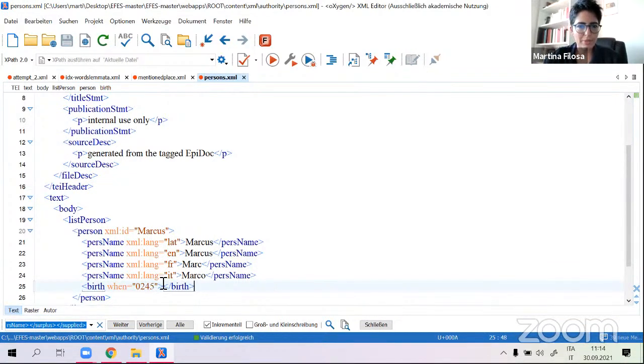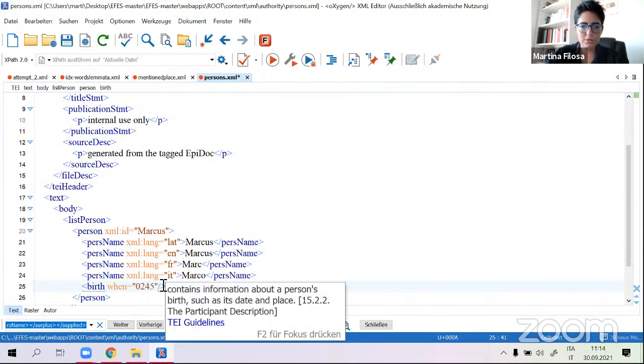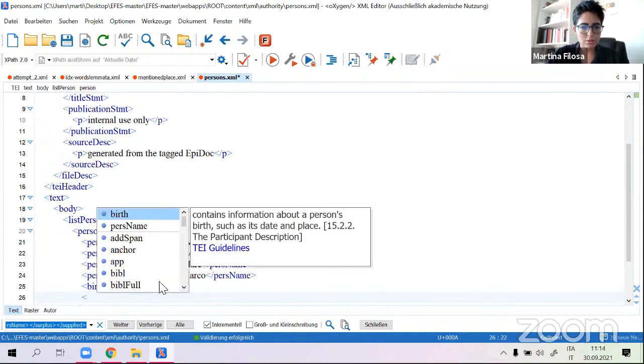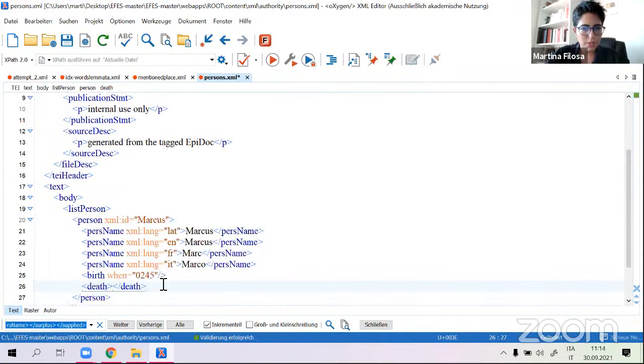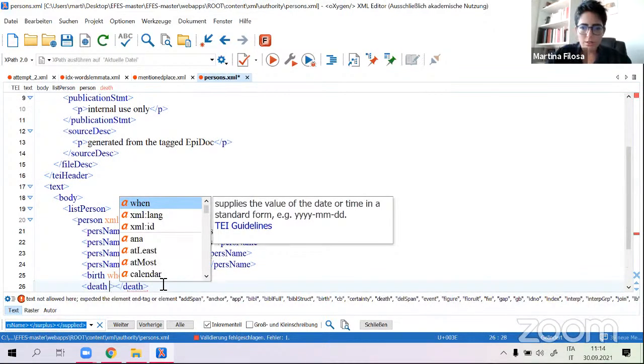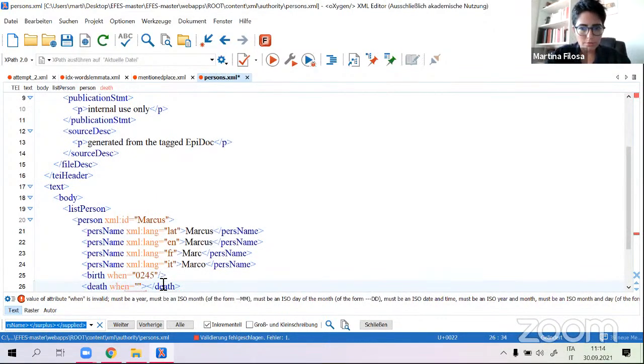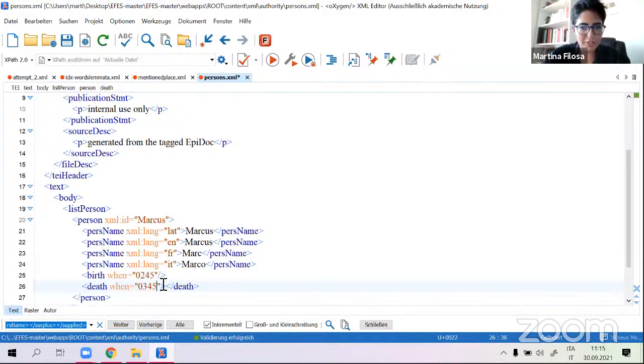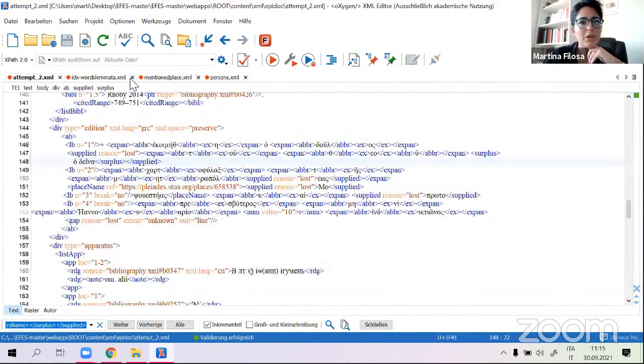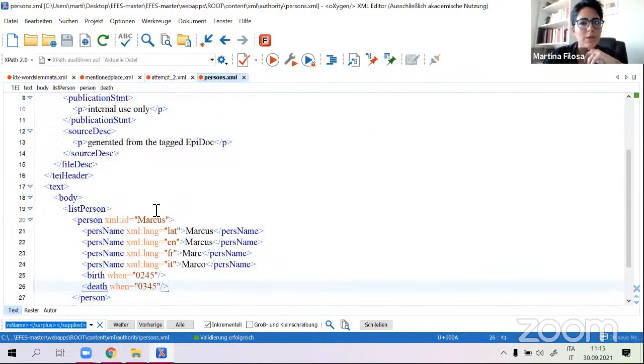And we also happen to have the death of this person, which was in year 345. He was very, very old when he died. And we have him. So now, how do we point to this Marcus in our authority list?